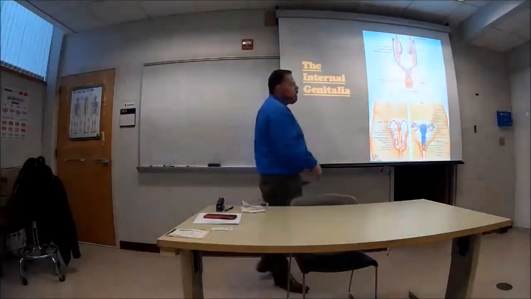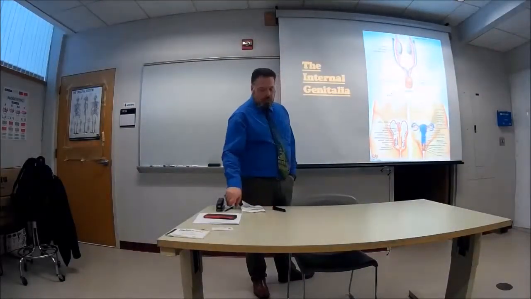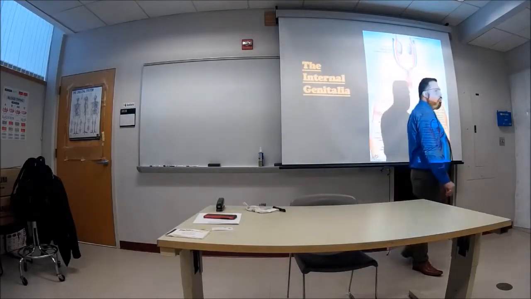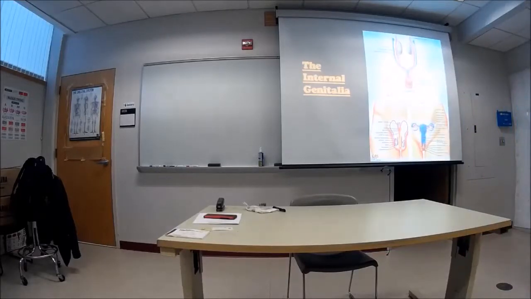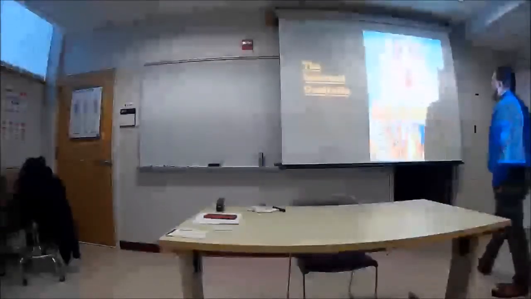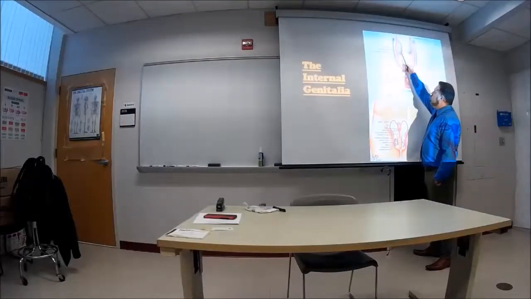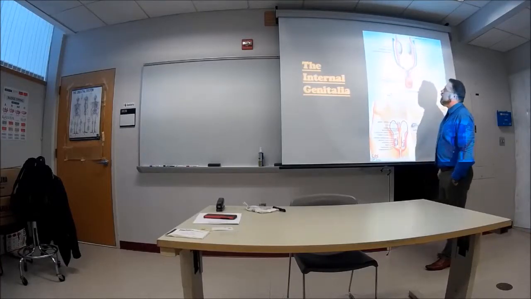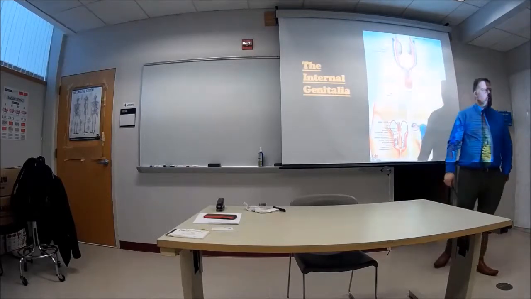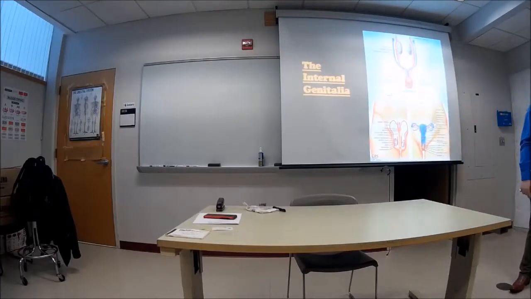Okay, so here's some interesting stuff. This is what the fetus looks like up until 5 weeks. If you take a fast look at this, it looks more female than male, does it not? So you have the two gonads over here. Now the red area is going to be our Wolffian ducts. The blue tubes are going to be the müllerian ducts. So here's what happens. They'll still both be there, but the müllerian ducts take priority.